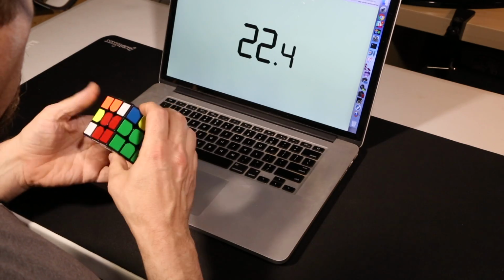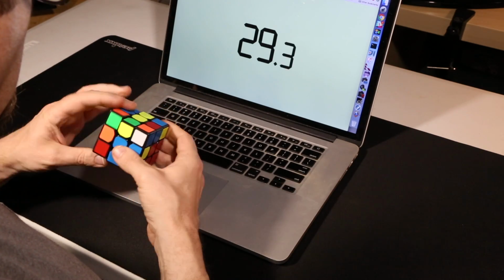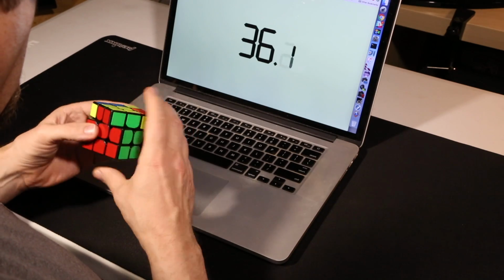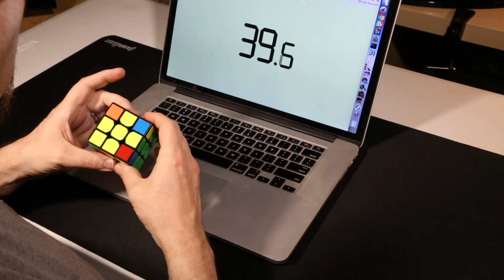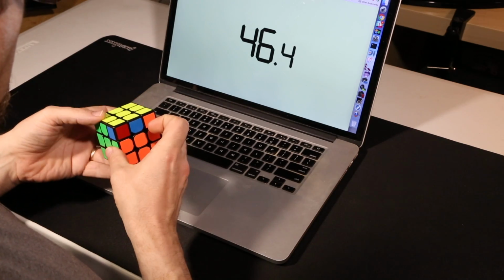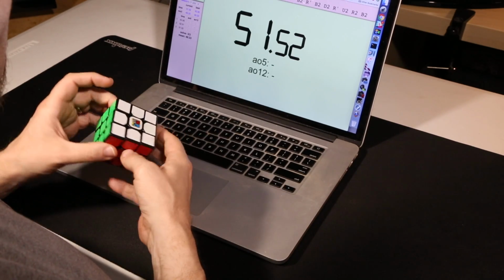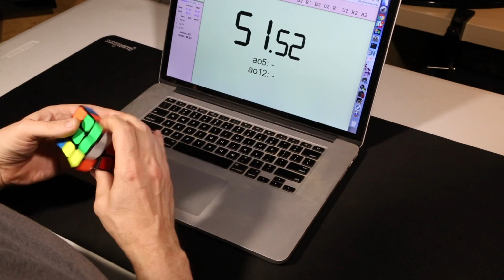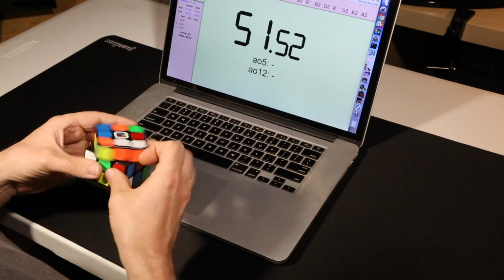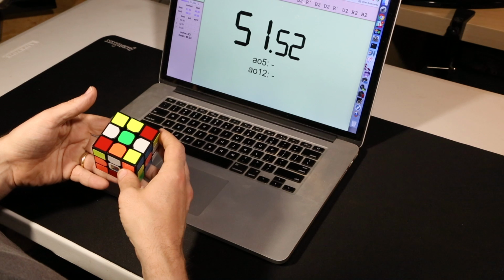With the magnets in it, the cube is a little bit heavier. The magnets and glue add about 12 to 13 grams of additional mass, and it is detectable, at least to me. But for that additional mass, you get a good bit more control and quite a bit more stability. In my case, enough that the accidental twitches I do while I'm solving aren't quite so detrimental as they are with a non-magnetized cube. Occasionally while I'm solving, I'll do this twitch thing and then accidentally move a middle slice or something while I'm doing an algorithm, which blows up the solve for me because then I don't know where I'm going. With the magnets in this cube, I noticed that is less of a problem. The middle slice doesn't move so much, and so I can fix it. So, yeah, I like it for that reason too.